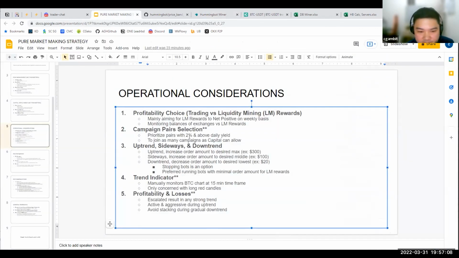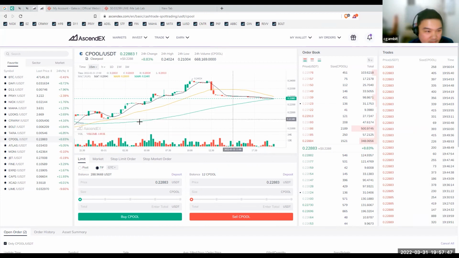Some users are afraid to join pairs that are not so liquid or have low capital. But for us it is an advantage to join them because the rewards are higher, and it also serves as diversification. Let me share the Ascendex page now. Here you can see the pairs currently in the miner, with different percentage gains or losses. This shows that all these pairs will not move by the same percentage, so it already acts as diversification on your portfolio of mining campaigns.